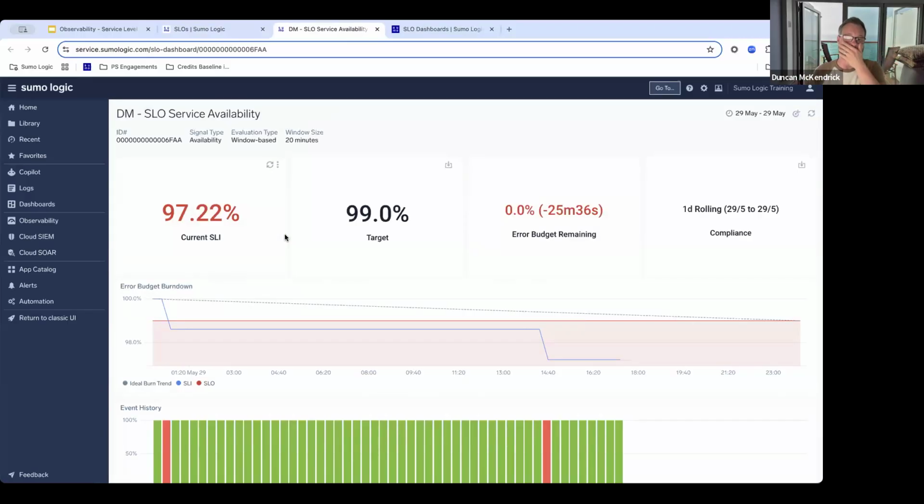Now, some people get confused. Well, I don't think it's confusion. I think that's the wrong word. Error budget isn't named correctly. However, it seems to me that's the industry standard for naming of this particular functionality or calculation. What this actually is, is that 1%. So because I've picked 99% as my target, my actual budget is 1% of 100%.